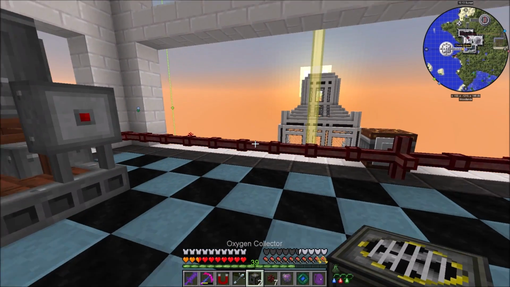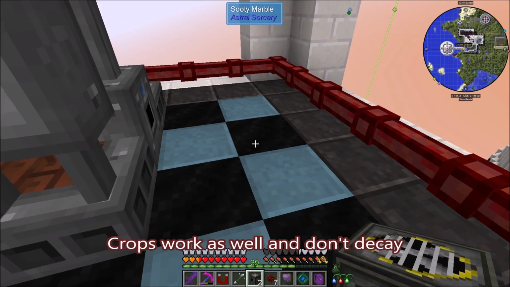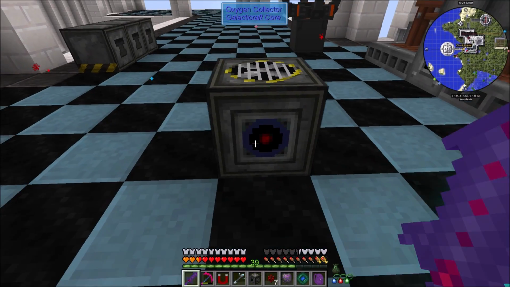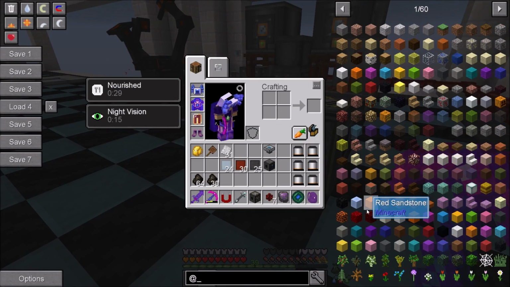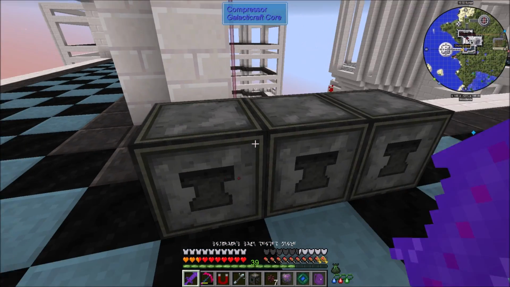Okay, so oxygen collectors. When you're in the overworld, you can just put these wherever. If you're in space, you need to put leaves around them. But for our purposes, we can just put this down. Let me actually see how this thing places first. Okay, it looks like it's still very side-specific. There is a wrench now from Galacticraft. Standard wrench, bronze, and steel.